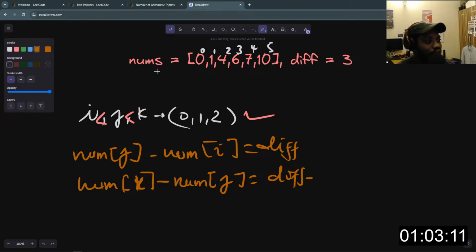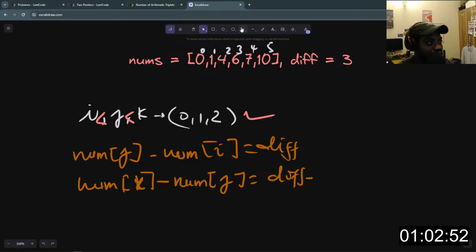So if the array is sorted strictly in increasing order, it means every item in the array is at an index greater than the previous one.